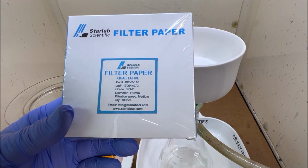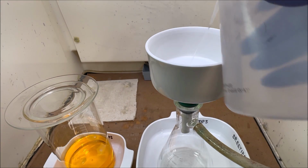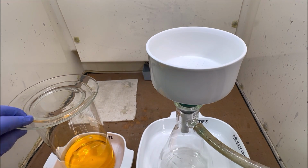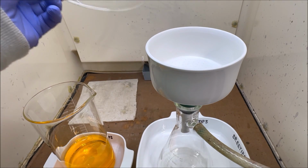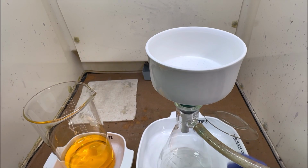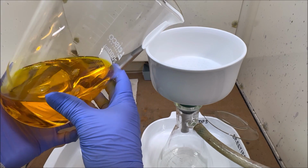Got a number 2 medium flow filter in our funnel. I'm gonna go ahead and wet it. Our solution is really looking just excellent here. Hardly any reason to filter it at all, but we're going to pour it through the filter.